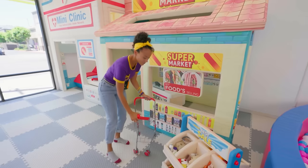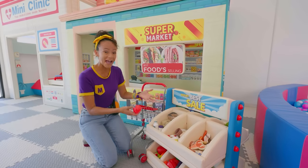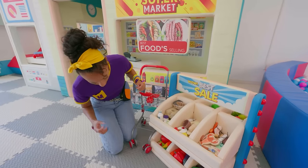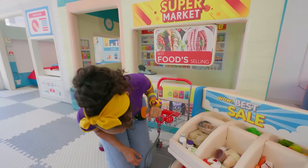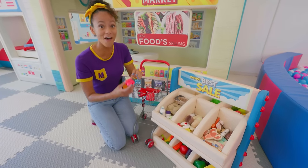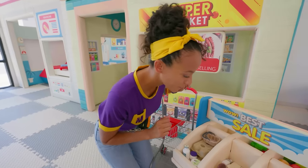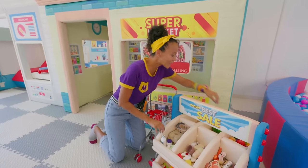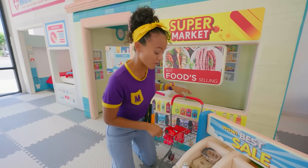Hey, look down here. More food. Yeah, a supermarket or a grocery store is where you can buy food. Like a tomato. What are some other red foods? Ooh, what about this red pepper? Yummy. Oh, here's another red pepper. And, oh, I love this red food, strawberries. I'm gonna have a red meal. Ooh, more strawberries. And, okay, now I have all of my food.